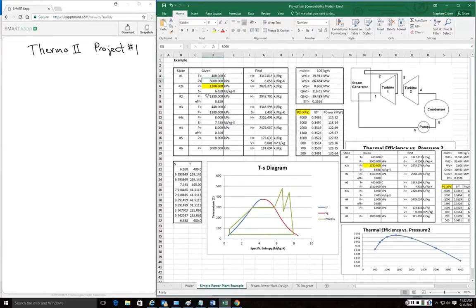So you'll see here that at this intermediate pressure of 1380 is where I got a maximum efficiency of 0.3526, and my efficiency is recorded up here.